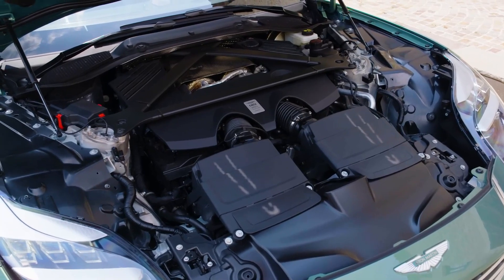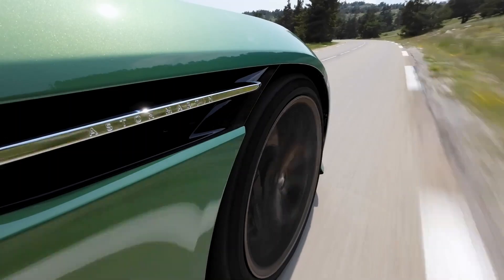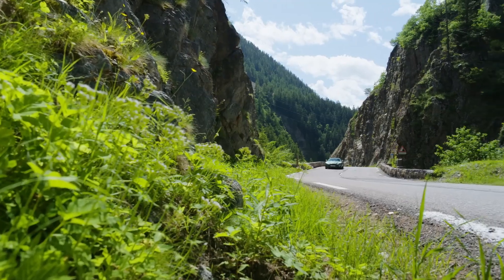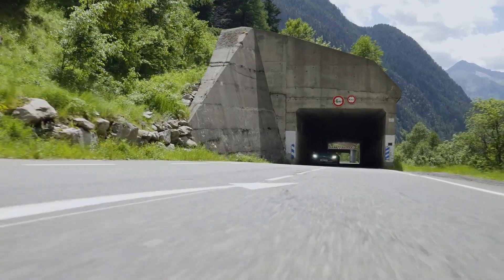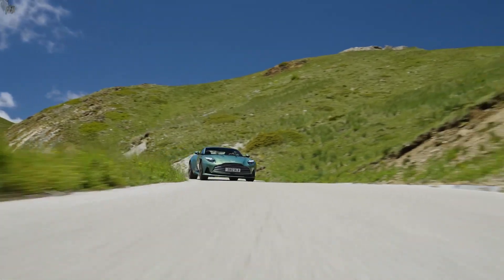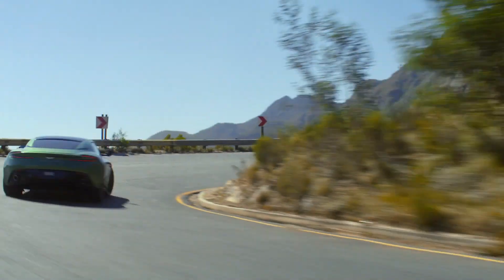The DB12 pushes boundaries by introducing a sharp, contemporary design that breaks new ground. Its muscular haunches and broad shoulders provide a hint of the powerful V8 engine within, while the low, wide stance exudes stability and agility. From the gracefully tapering tail to the dynamic roofline, the DB12's design is made to surf the wind. The whole point of this adaptive aerodynamics is to ensure the vehicle remains firmly planted at high speeds, thereby enhancing the supercar's performance. The diffuser and spoiler at the back are not only there for aesthetics, but add to downforce and stability.